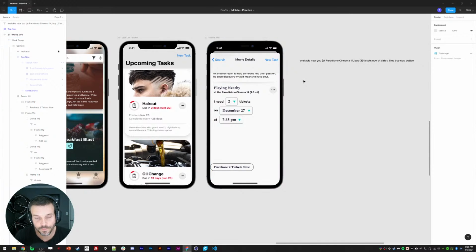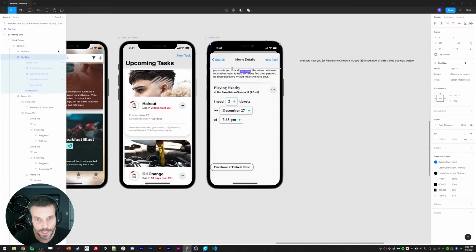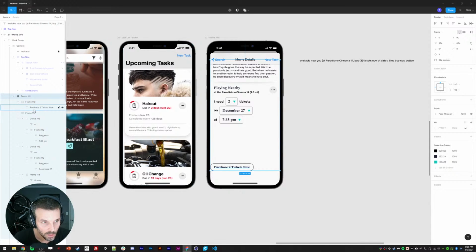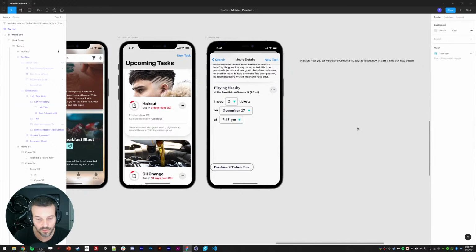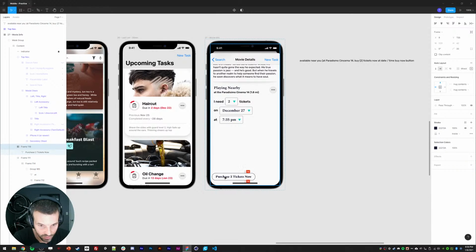Search failed. Oh, there we go. Yeah, I feel like this would be a modal, right? Off of the movie search results. I tap this, it would open an iOS modal. That makes a lot more sense now. Yes.